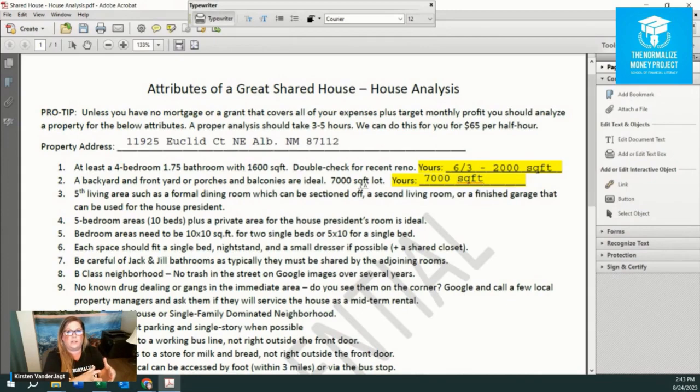But so if you have, let's call it, a 5-bedroom house or a 4-bedroom house, and then you finish off the garage or a basement, that can turn into another bedroom. And with 2 beds in a room, then you would have 10 people plus a house manager. And so the property manager who gets assigned to that property, they don't live there. That's a normal property manager. They can coordinate with the house president.